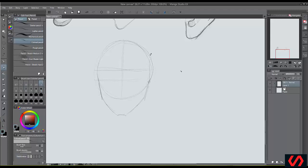Right, so this is the basic head we have here, and the eyebrows are going to fit right around here. And so how the ear works, and the nose, you have the eyes in here. We'll just put basic shapes right now, and the nose, I made the circle a little bit wrong, but the nose would actually fit more right on here. So the ear basically connects from here to here. That's the size of the ear. That goes from about the top of the eyebrow to about the bottom of the nose.